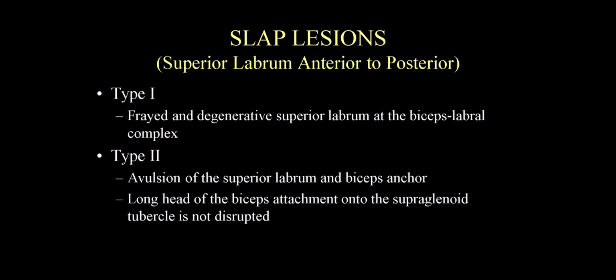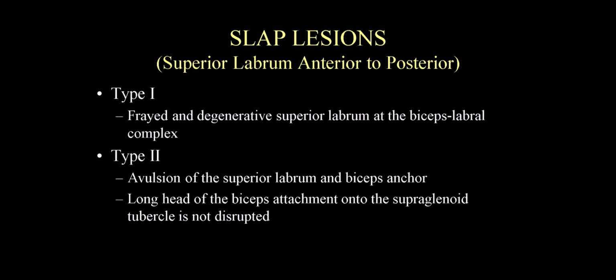But what is more common are the first four. So I think it's reasonable to be aware of this, to know what you're looking at. Type 1 is really just a little bit of fraying, very early changes of degeneration of that superior labrum. If you don't have a great quality scan for multiple reasons, if the patient's moving, if it's one of your low field scanners where you don't feel like you've got good quality, we could be missing these lesions. But on a 3T or a good quality 1.5 with a great coil, you can see a little bit of irregularity of that, and that's a type 1.